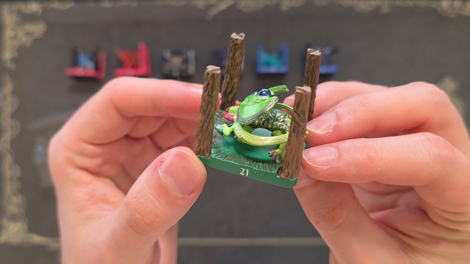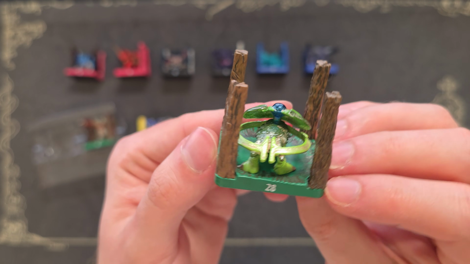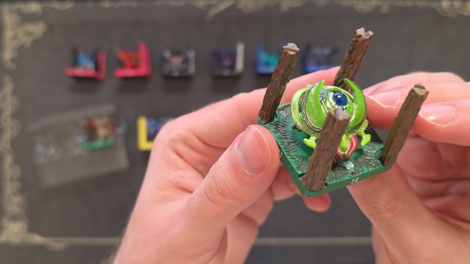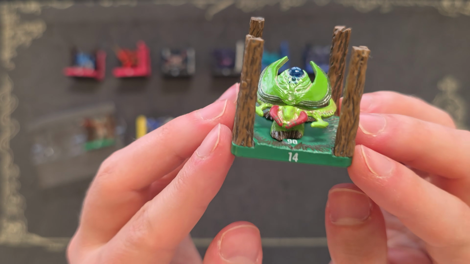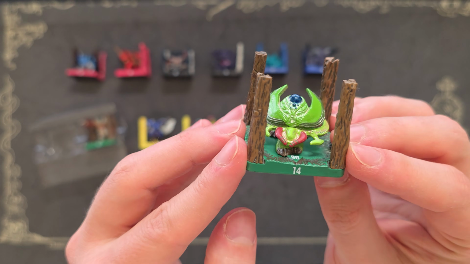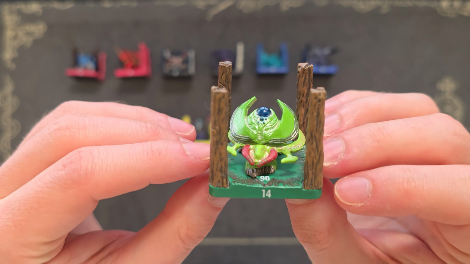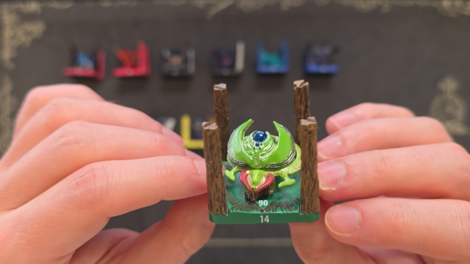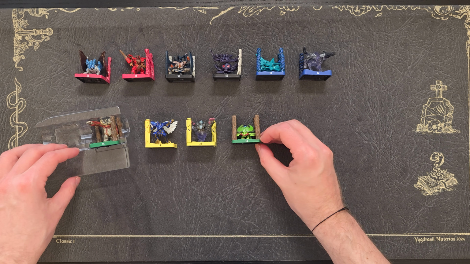We can flip it around. We see its booty. And there we go. That is Neopha, Horn Protector. I'm not as impressed with this one either. Again, I was saying that the level of details for some of these figurines is not quite on par, and I think this is a good example of that.